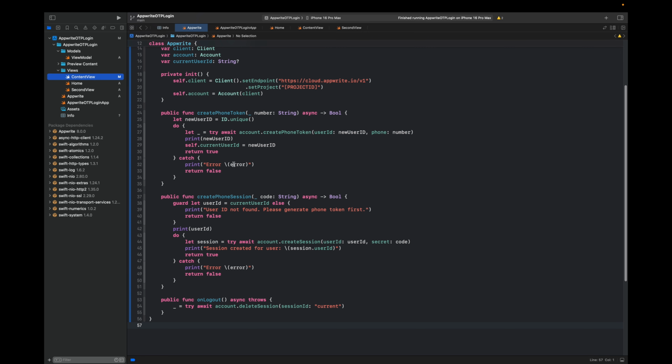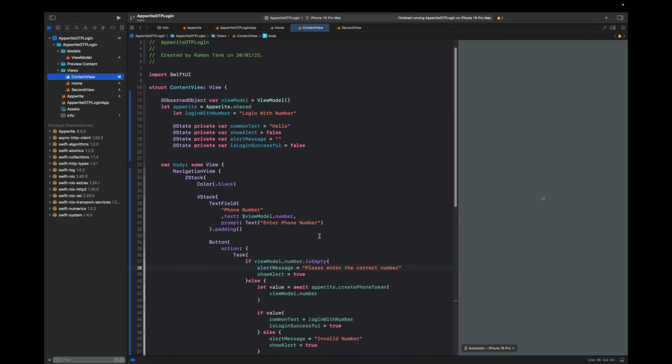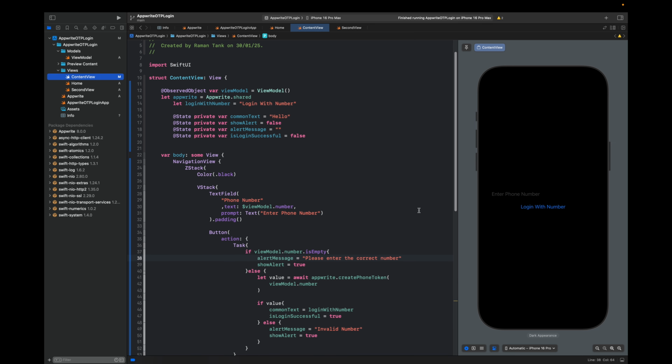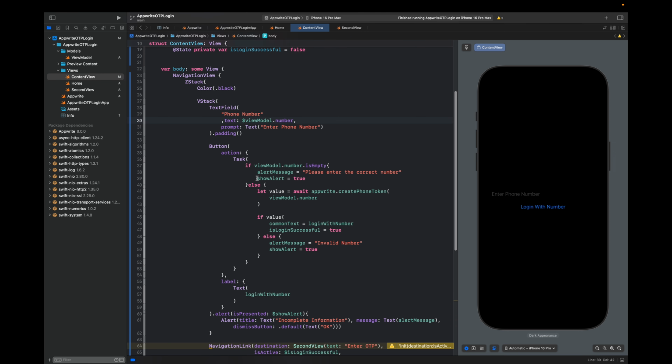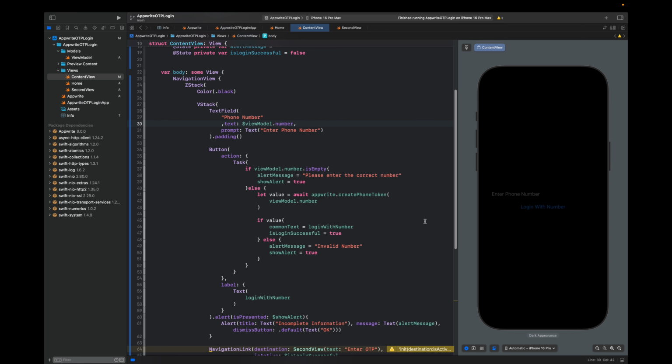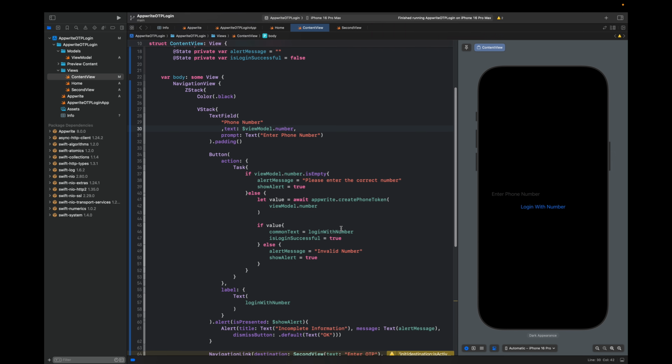So let's get started with the content view. Content view is the first view which we are getting. Here we are just getting a text field with the prompt, enter phone number. If I click on the button, I have added alert views. The button will see if the number is empty, then it will show the alert.